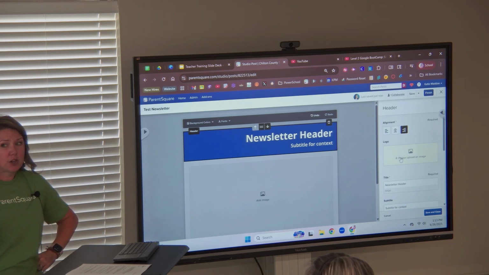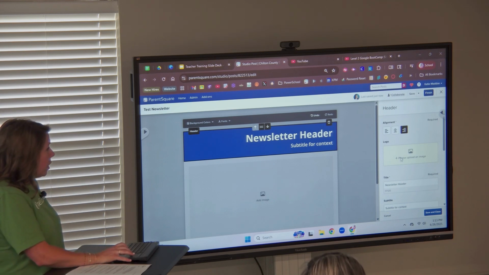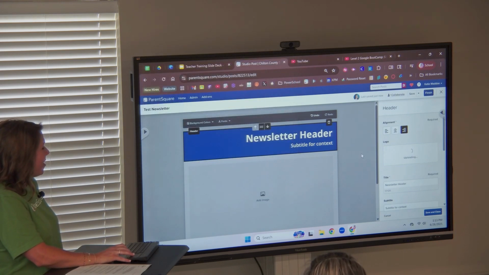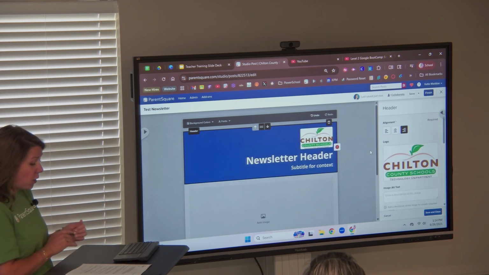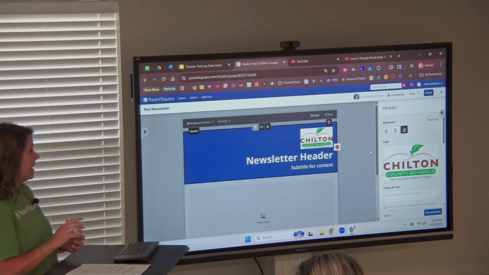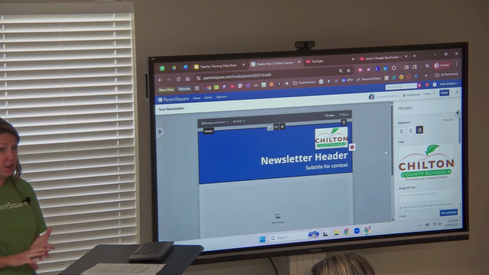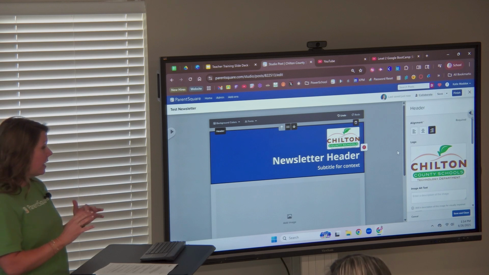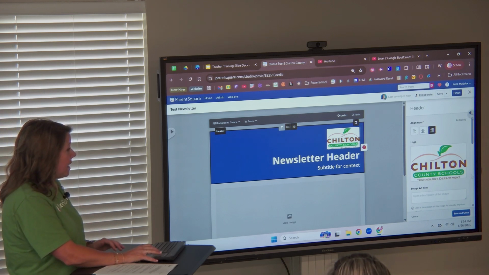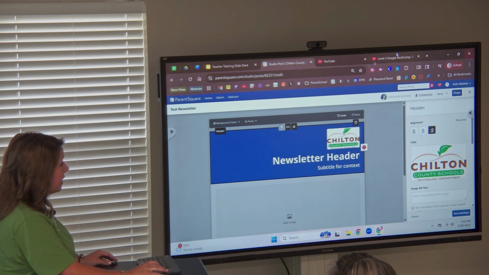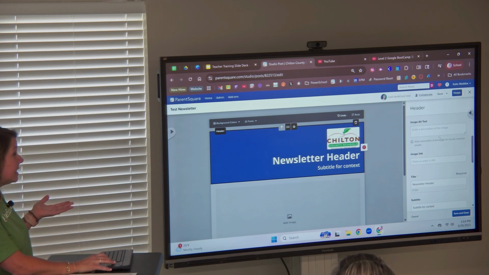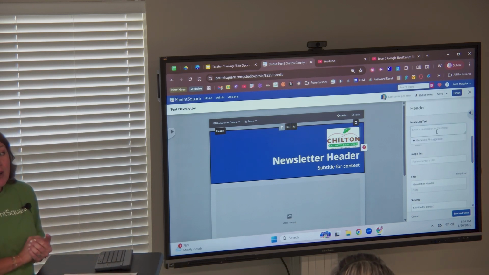It could be a picture if you want it to. I did download our logo in preparation. I actually did something in advance on this computer. So one thing, and I have it in here italicized in green, is that if you include any images in ParentSquare at all, on a post, in your group, in a newsletter, anything, the alt text is required. That is required for accessibility, and that's one of the things that ParentSquare is very strict on. So you're not going to be able to go any further without adding it. The good news is that it's generative with AI, so you don't have to come up with it on your own.